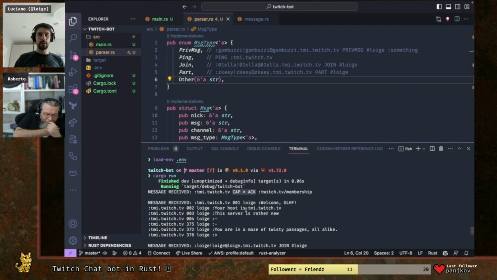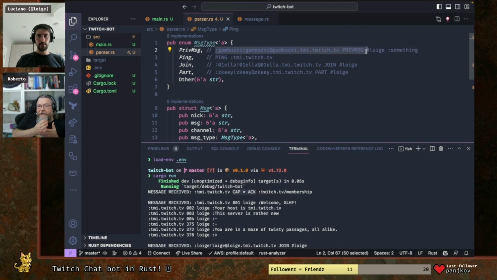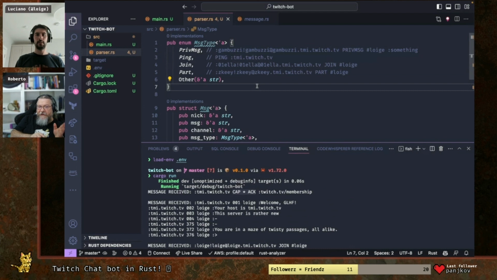Yes, I'm just trying to figure out if there is a standard format. It's going to be a bit tricky to parse all this stuff with NOM. I mean, this is an outlier. Everything else is a user, a command, and then the command can have two parameters or one parameter. Ping is a little bit of an outlier because ping doesn't have a user, because it's the server sending it, not a user. But the ping is a command and a parameter of the command, that in our case is the name of the server.